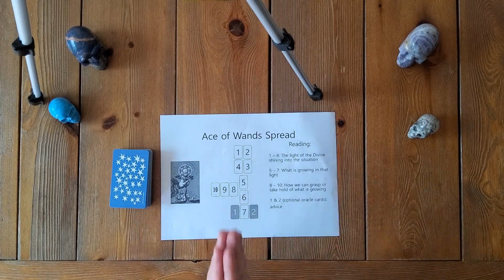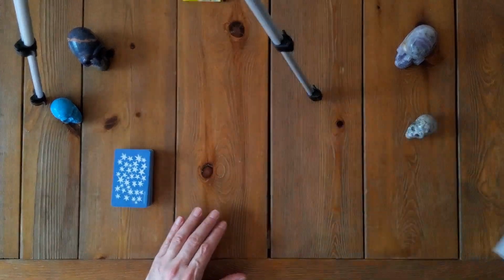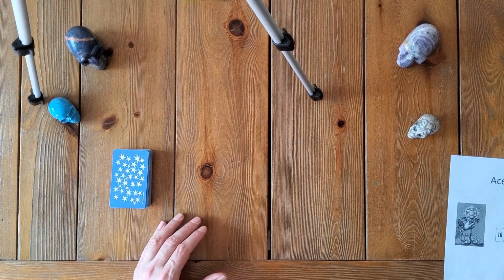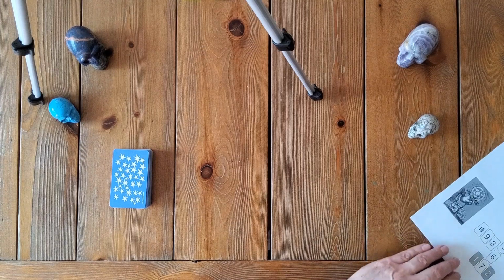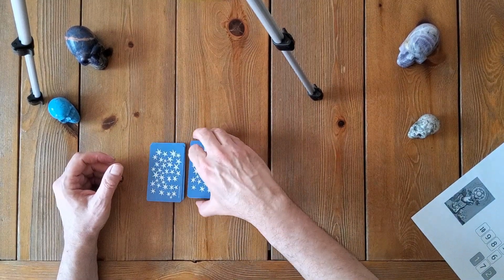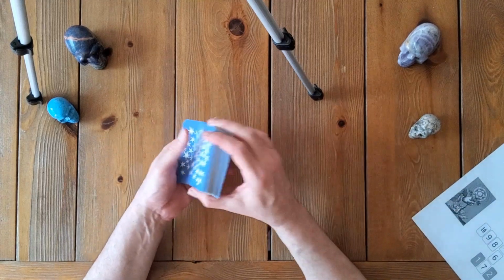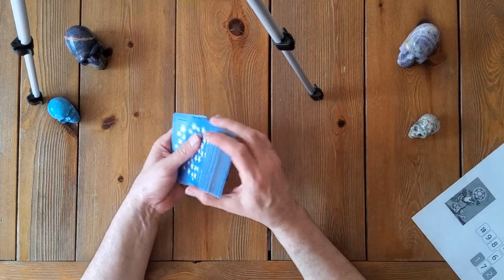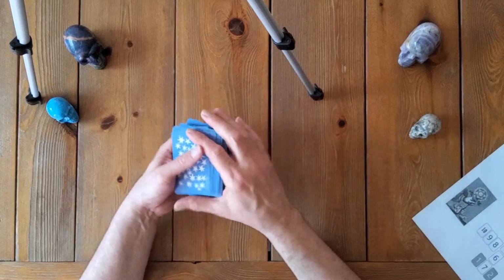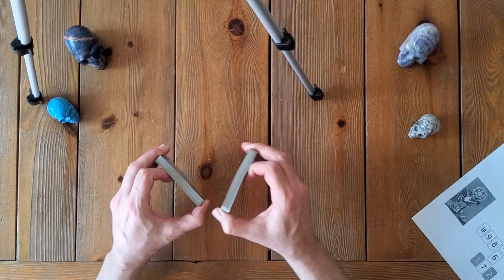So now I'm going to do a general read for me and us. And let's see, let me move this out of the way. I'll put it just off camera so that I can see it, just in case I want to refer to it. I don't think I'll need to refer to it. It's not that hard of a spread. What am I going to read for? How is my path unfolding in this coming week? That's what we're going to do.